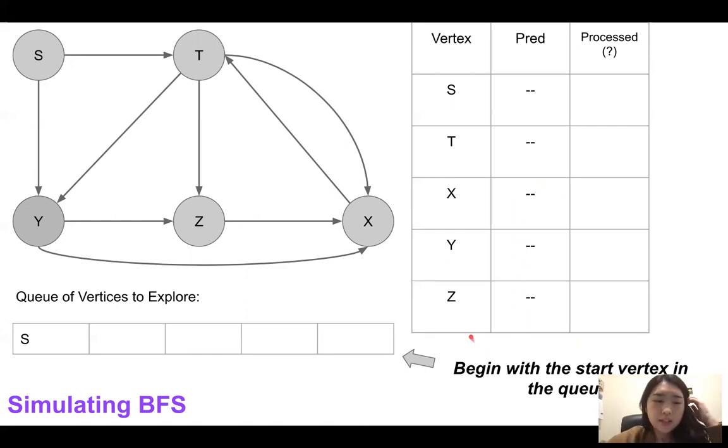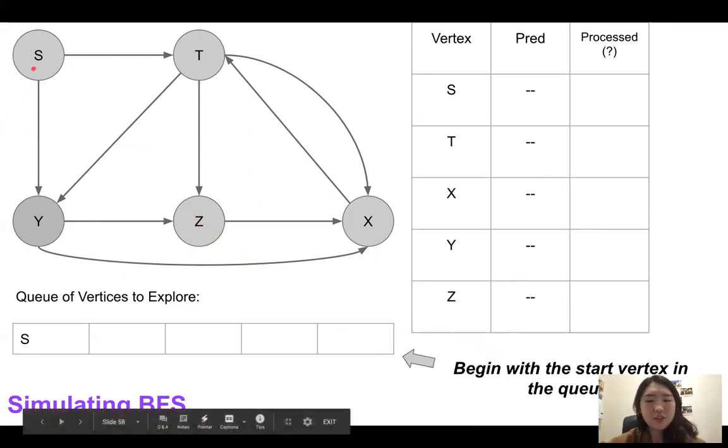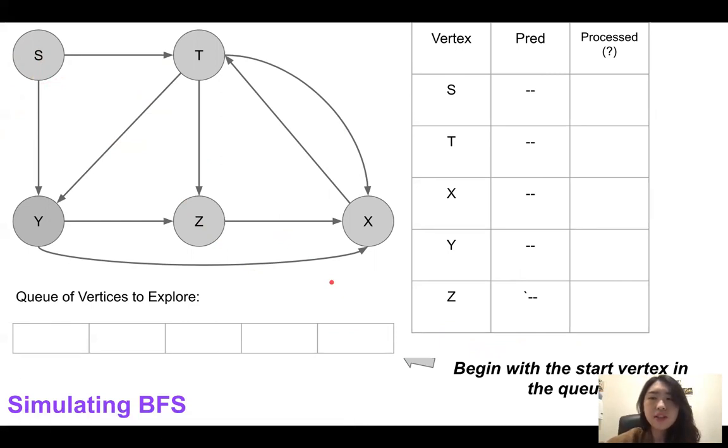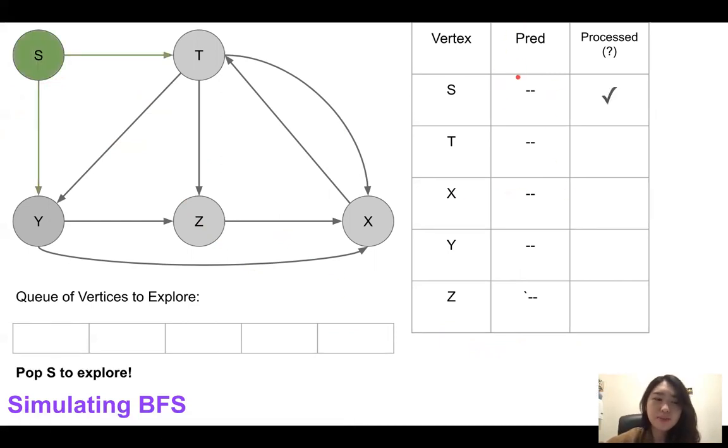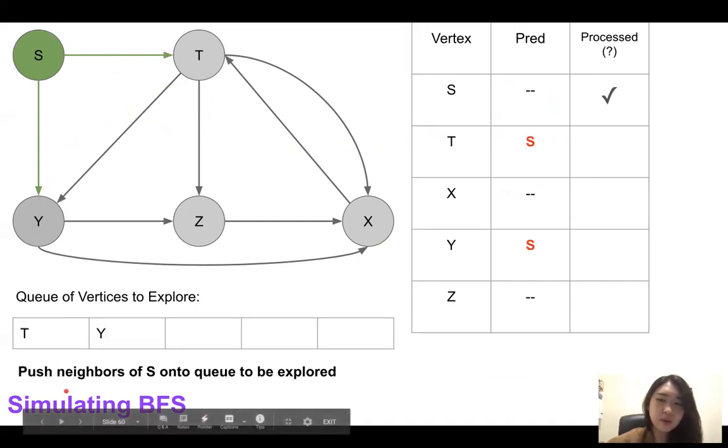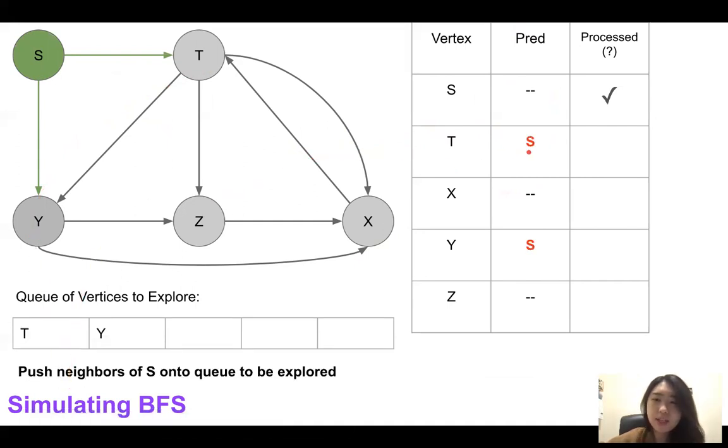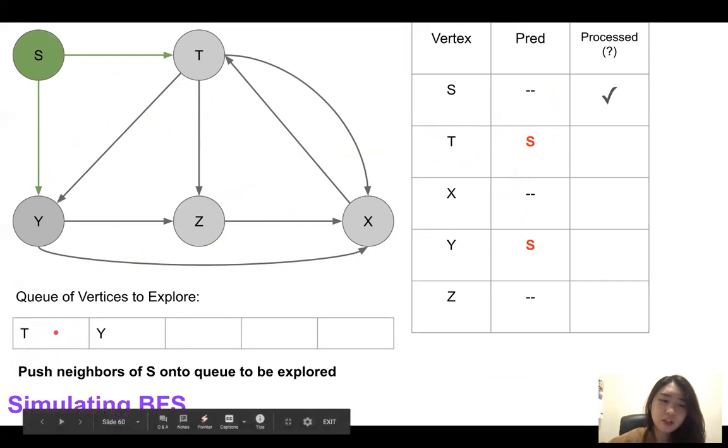So here you can see this queue of vertices to explore. We start from S, that's our starting node. It doesn't have any predecessor, so we'll just leave it blank. S is popped. So what's going to happen now? We have T and Y being pointed to by S, so we add T and Y. Then we have updated this information, right? S. Now we're going to pop T first because that's the beginning of the queue.